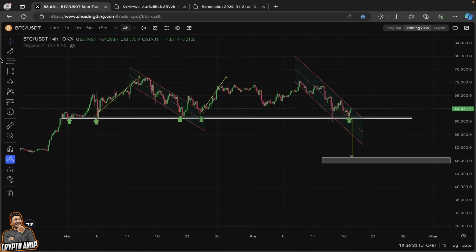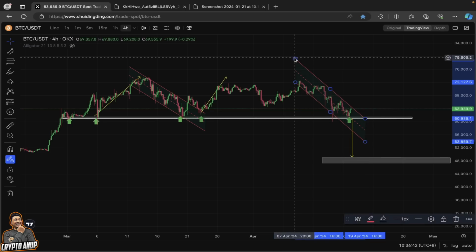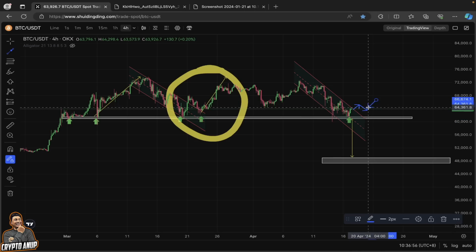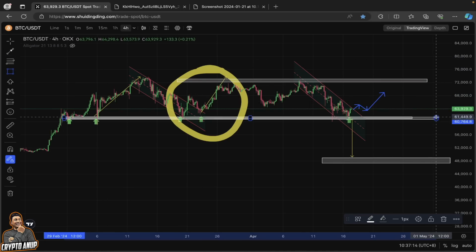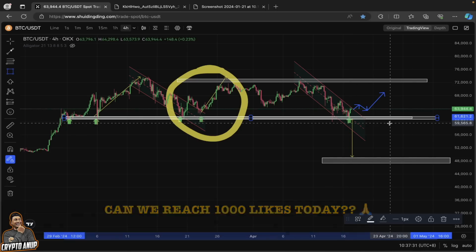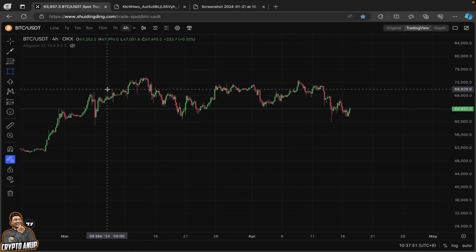So if we are going to break out from this upper trend line, which in the past price action acted as resistance, then we might be showing another continuation just like this one here. I mean, price in the medium short term showing a move like this after breaking out from this upper trend line. But even if that happens, we need price at any cost to come across 70,000 in the medium short term and to the downside remain above 60,000. Very simple, guys, because if we fail to do that, then this bullish continuation, this relief rally type of formation for the medium short term, could be getting invalidated, and price after that could be heading towards the worst case target, or let's say pre-halving shakeout, before finding bottom, before starting with an actual impulsive move. So you can see 60,000 for now is one of the most important supports for Bitcoin.